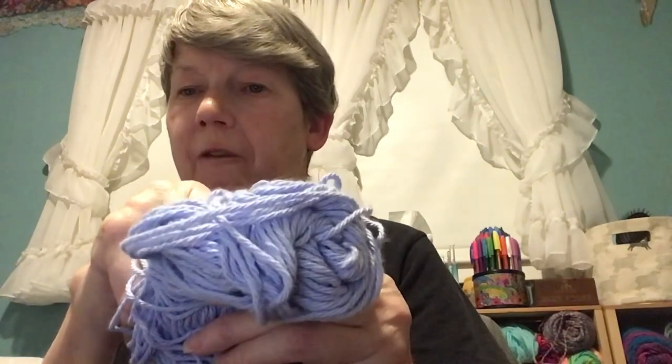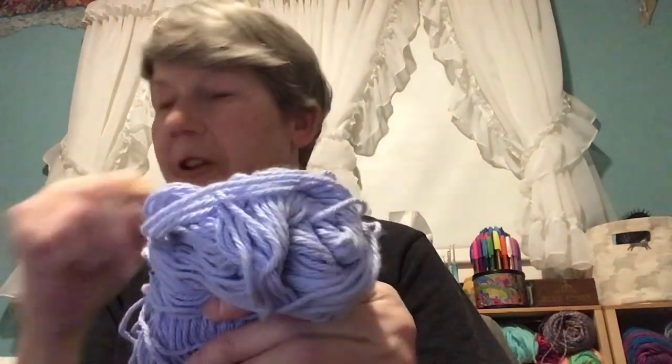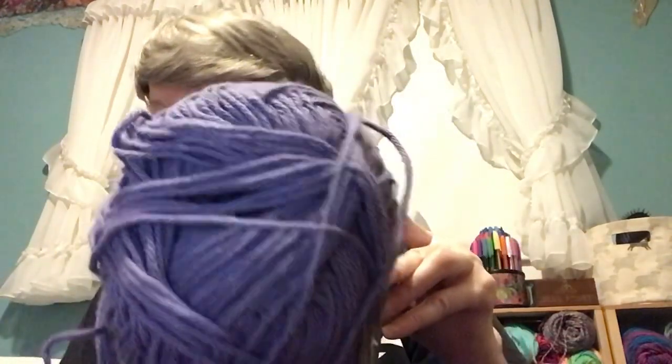I have some Mill Ends. This is like a cornflower blue color, so I want to try to use that up too. And I have this big ball of purple. This will probably be placemats or a bag. Your inspirations, Handicrafter Cotton. This is a 14 ounce or 400 grams, 100% cotton. And it's a 4 weight. So I'll be busy on that for a while.